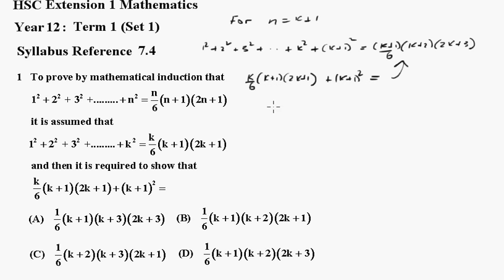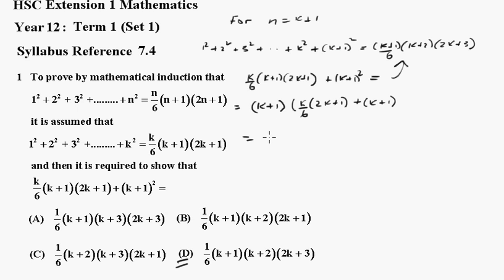So I'll take out k plus 1 as a common factor. We've arrived, D is the correct answer. We'll take k plus 1 outside and we'll have a k of 6. This is what you have to do with formal induction proofs. That's k plus 1. That's what that equals.